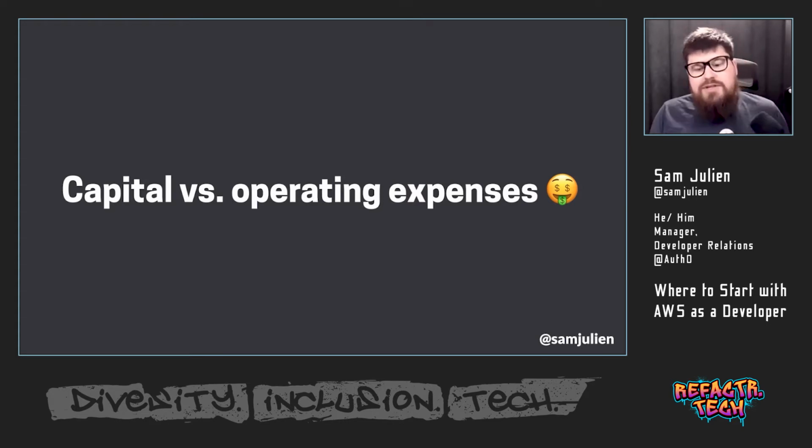Instead, you can use AWS or Azure or GCP's networking infrastructure. Their servers sitting in a warehouse somewhere and their networking hardware and all of those things, you can just use them and not have to buy all that yourself. And that becomes then an operating expense, an ongoing monthly expense that you can just pay for your infrastructure instead of having to have these big upfront expenses. So that's one big benefit of cloud infrastructure.